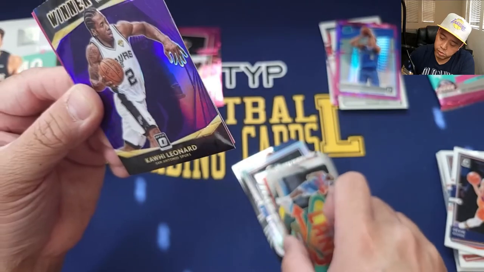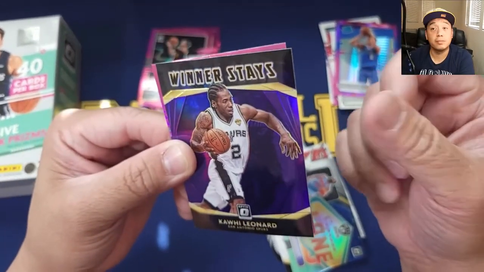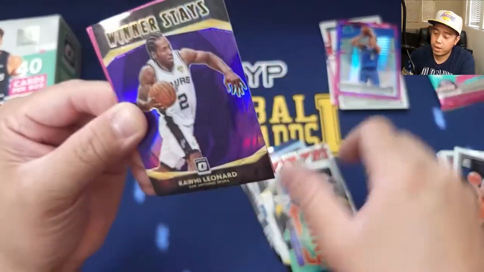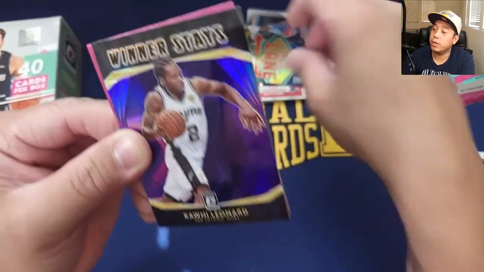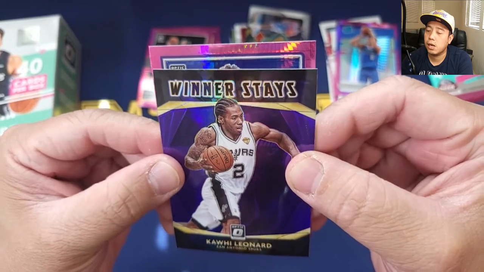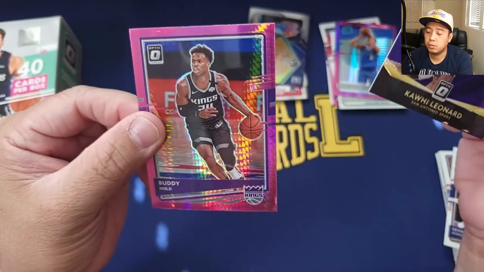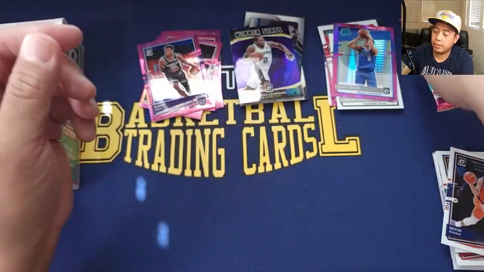We got early on the base one. Hold on. Yeah. So purple prism, I would say. Purple, right? Winner Stays purple of Kawhi. Anyway, I believe that is a purple prism. Okay, anyway, let me check on that one. And we got here a not a rated rookie card from Sacramento Kings. We got Buddy Hield, Hyper Pink.